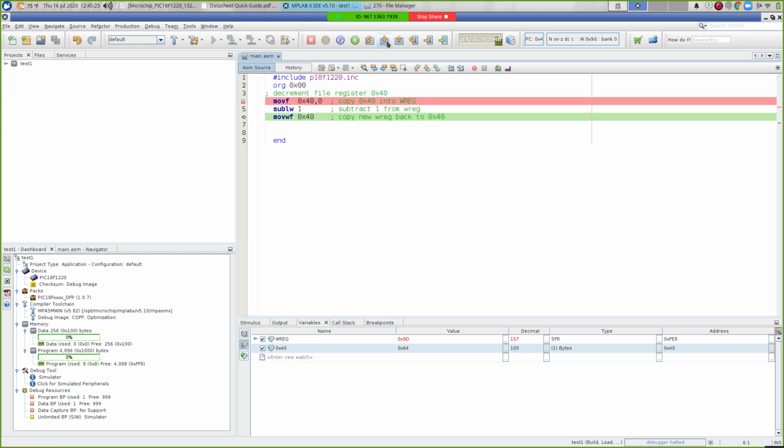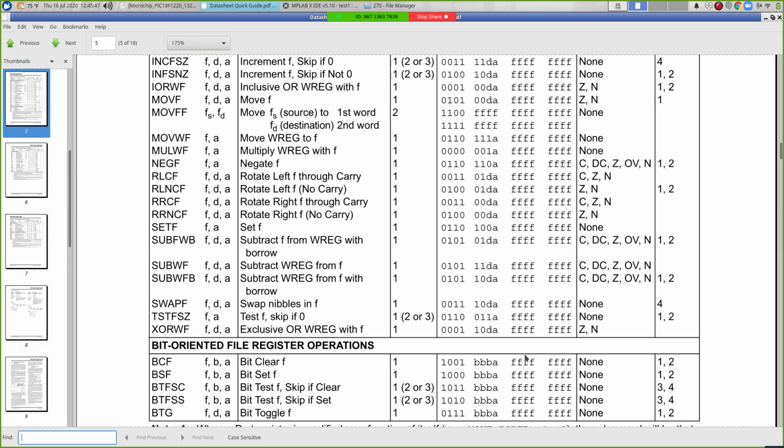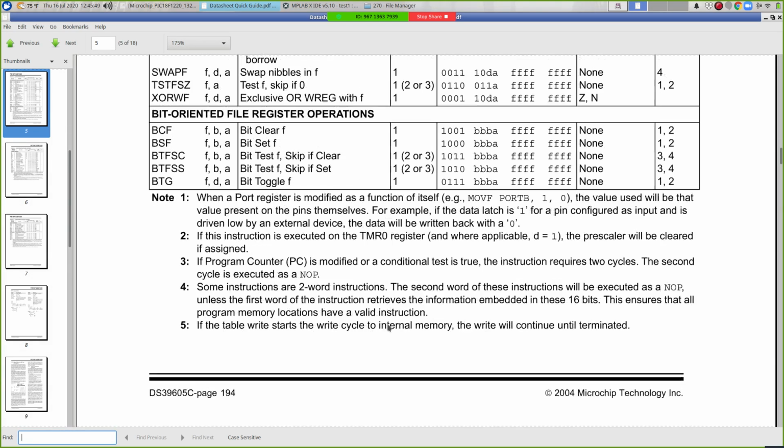And now when we copy that into location 40, we did not decrement register 40, we actually added 57 to it. Okay, and this will trip you up all kinds of ways if you don't know what's going on. So the simulator here helps you see what's going on. And 1 is a literal, but this is just an annoying thing that we have to live with the PIC processor.